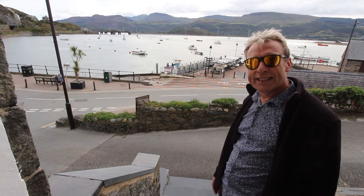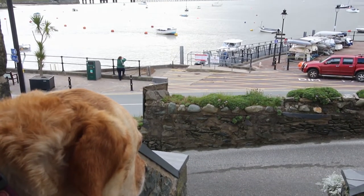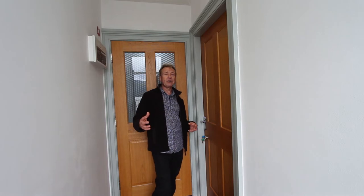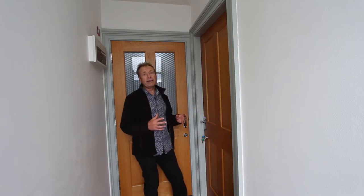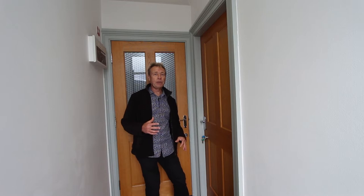There are no pets allowed in these flats, so I'm going to have to leave Ruby outside, but I think she's going to be happy enough here looking out. I'm about to show you the lower apartment at Windstay. That means you come up a flight of steps outside and then into this shared hallway and straight into the living room. This lower apartment is split level, with a bedroom down below and the lounge and the bay window looking out over the harbour at this level.